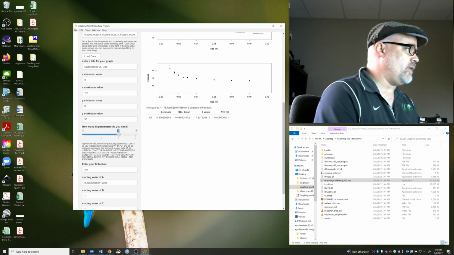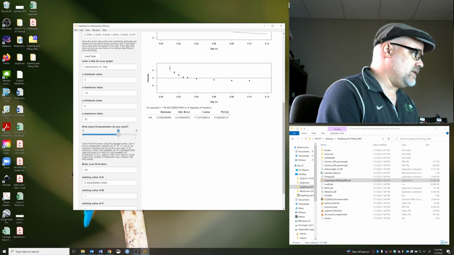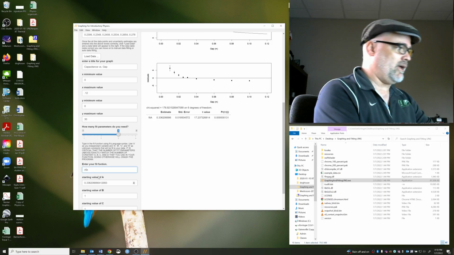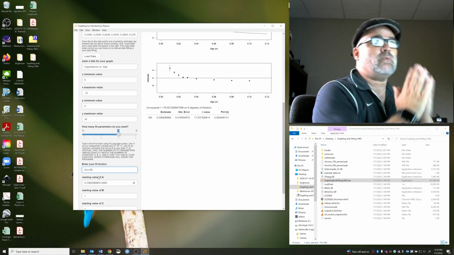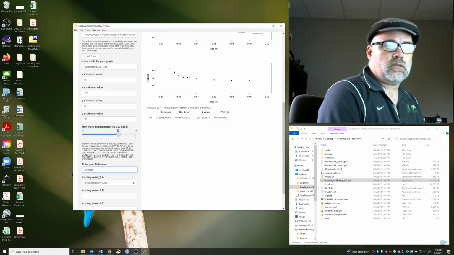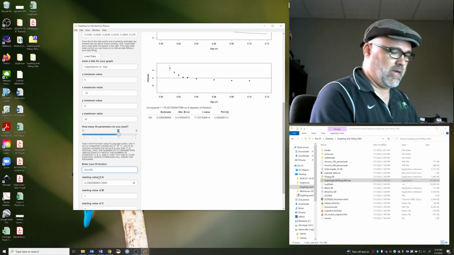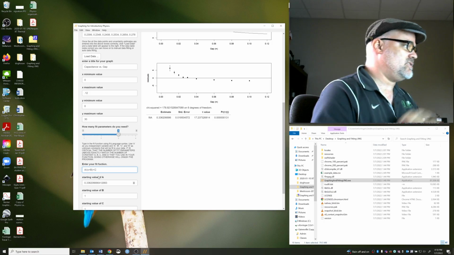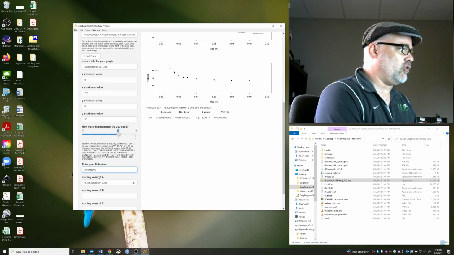And I'm going to say, okay, we're actually going to use 3 fit parameters, not just 1. And instead of dividing by x, I'm going to divide by x plus b, where b represents a systematic measuring error in the gap, okay? And then I can also do plus c, where c represents a systematic measuring error in the capacitance.